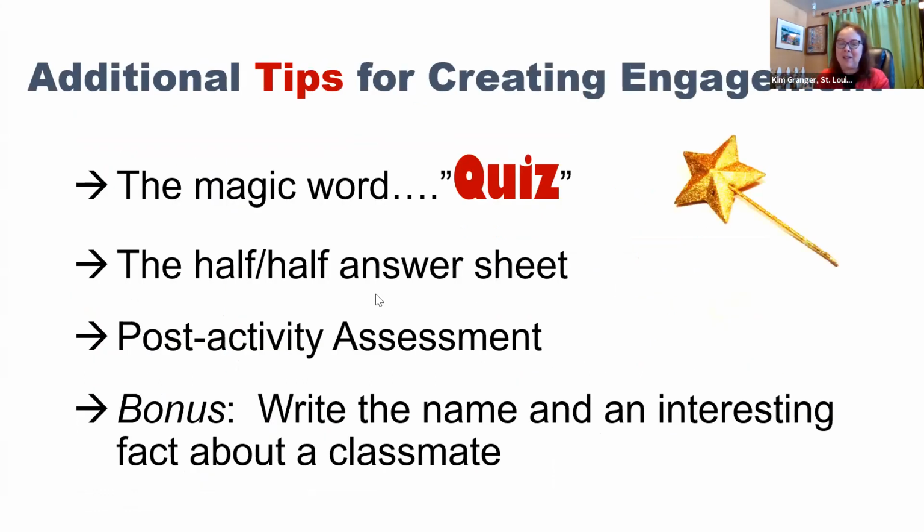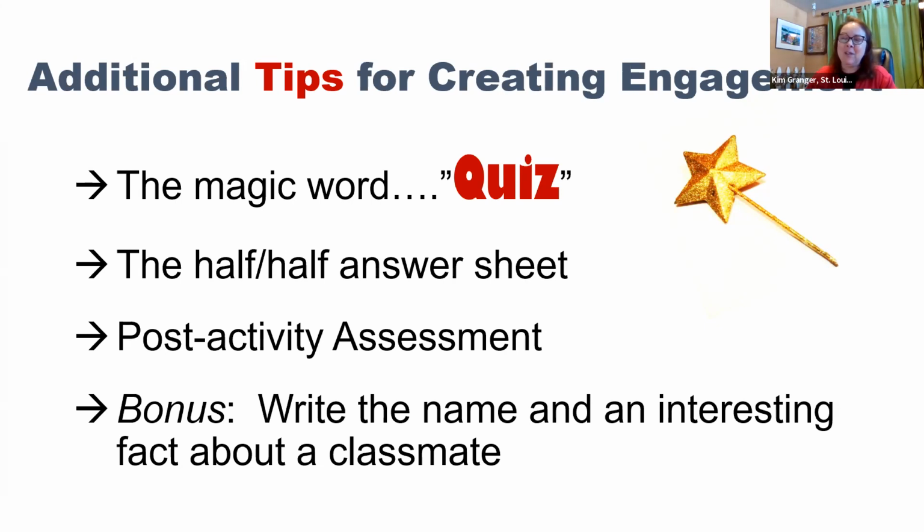A few last things that I've found when I'm really wanting students to engage with each other. I don't know if this holds in your classes, but there's something magical about the word quiz. So from time to time, I'll shift everything, and I do this strategically when a class has gotten too comfortable and maybe fewer students are really engaging. If I want to increase the engagement just like that, I'll say, oh, I've got a great opportunity for you. We're going to count this next activity as a quiz so it can boost your grade.